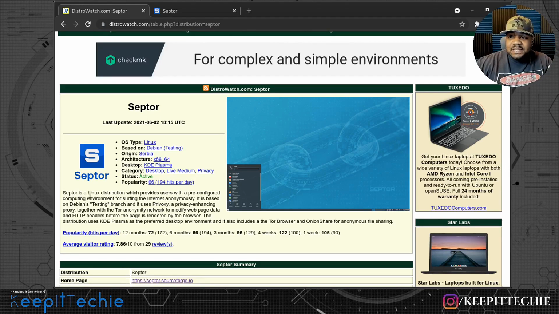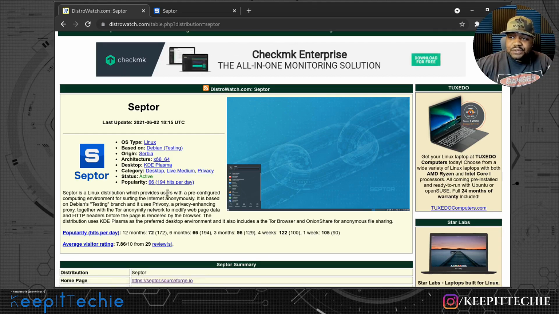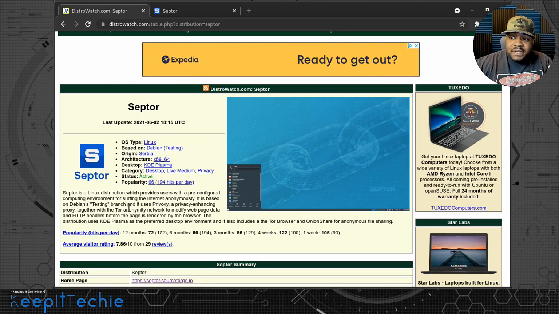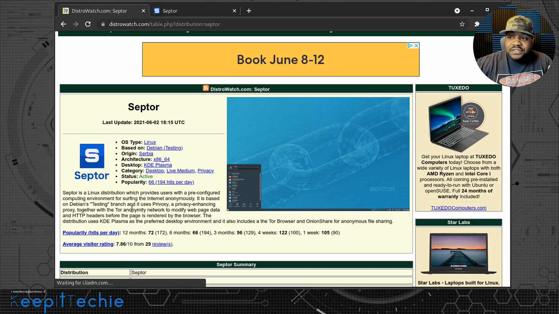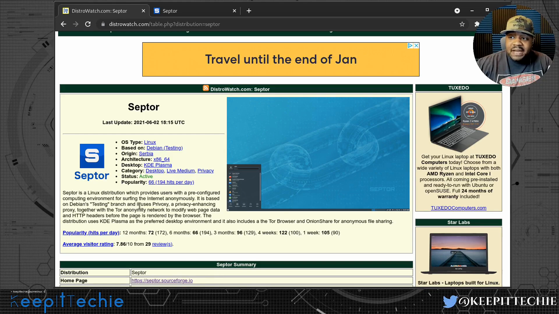It says Septor is a Linux distribution which provides users with a pre-configured computing environment for surfing the internet anonymously. It is based on Debian testing branch, and it uses Privoxy, a privacy enhancing proxy, together with the Tor anonymity network to modify web page data in HTTP headers before the page is rendered by the browser.